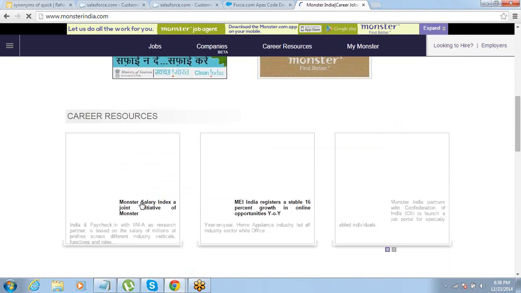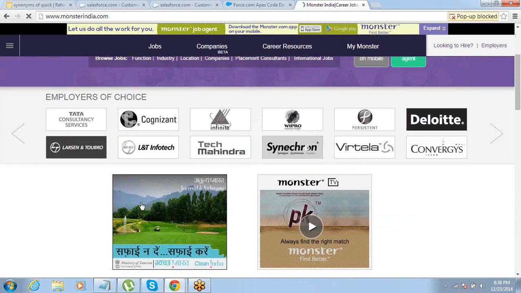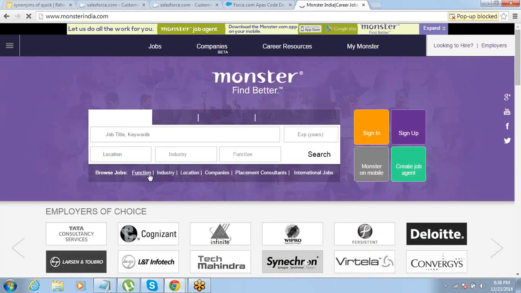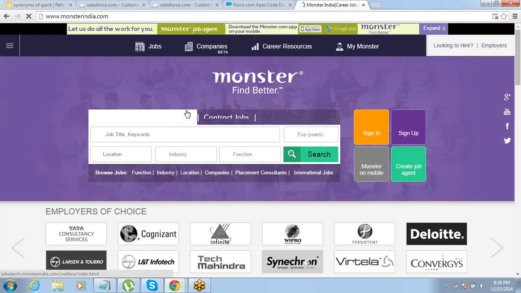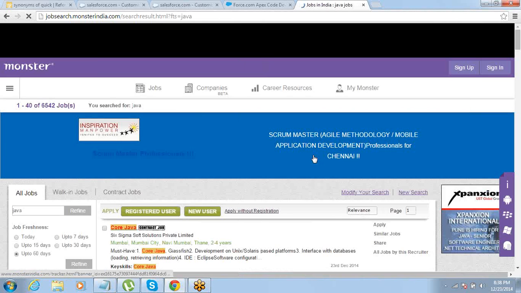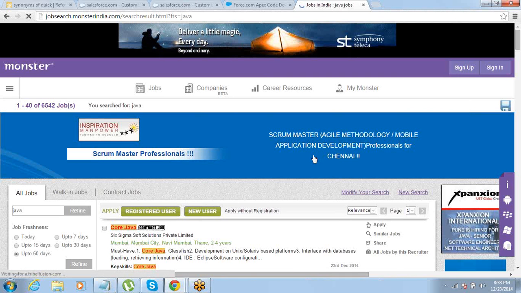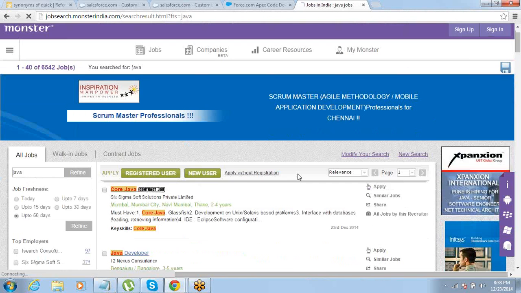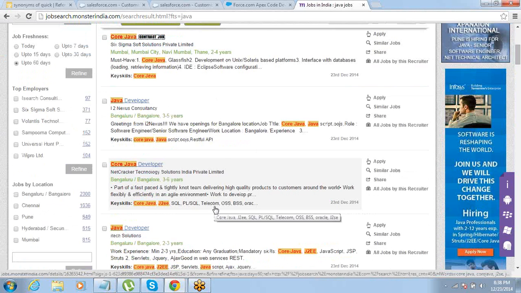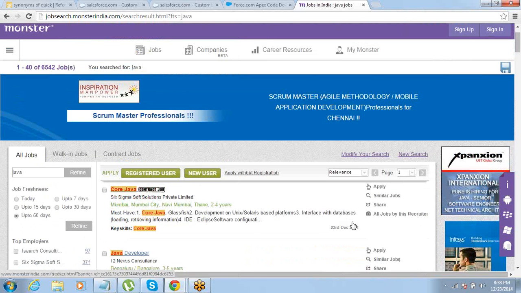So you see there is a front end interface that you see here, right? Some jobs are being displayed. This front end interface is not independent, it is connected to the back end database. All their jobs are listed in the back end database that they have, right? And whenever you try to search something, let's say you want to search for a Java job, when you put this keyword and you click on this, what happens? There is a connection which is set between the database and the front end, and there is a logic which runs and then it returns the result, right? Based on that, the front end gets changed. It starts showing you certain results. So these logics are stored in the controller, correct?